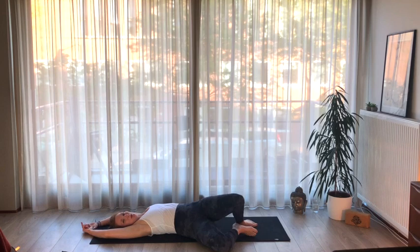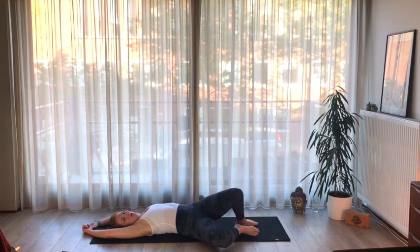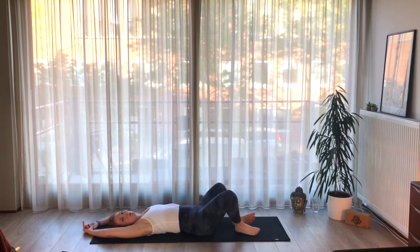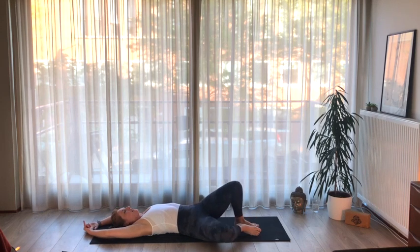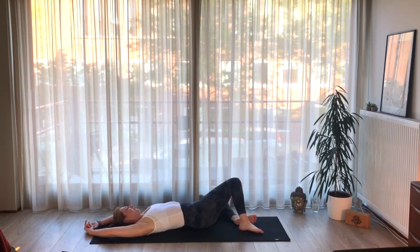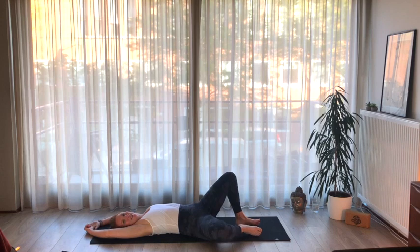As I said, we're going deeper into the hips today. Hip opener flow. Hips are known for holding emotions. A lot of our emotional life gets stuck in the hips and lower back. So let's move our body and set our body free today.